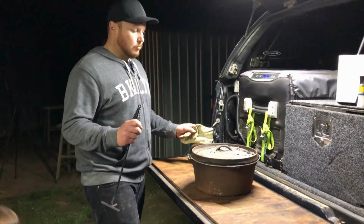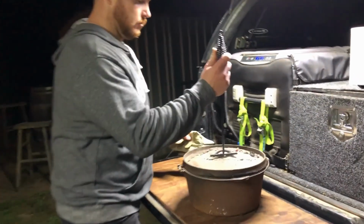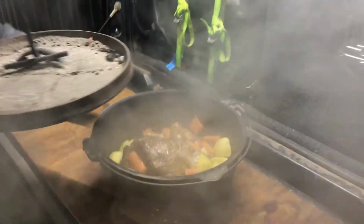Right, our roast should be cooked, so we're just going to take the lid off and have a look. Oh.